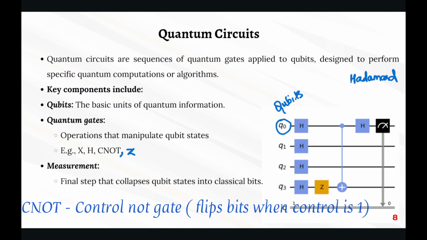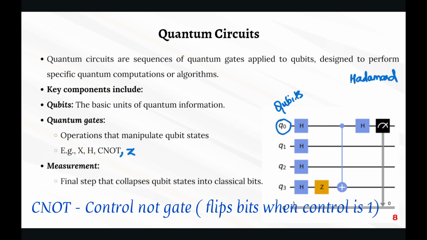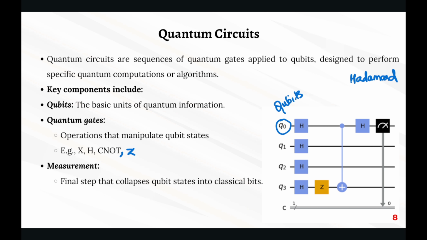The C naught gate is the controlled NOT gate. It flips a target qubit only if the control bit is 1. These four gates are very important. Based on that, now let's check the flow. Always check your flow from left to right. The circuit works from left to right, just like reading. Qubits start from the 0th state and the gates are applied in sequence. Initially your qubit will be in the 0th state, then you will apply the Hadamard gate.